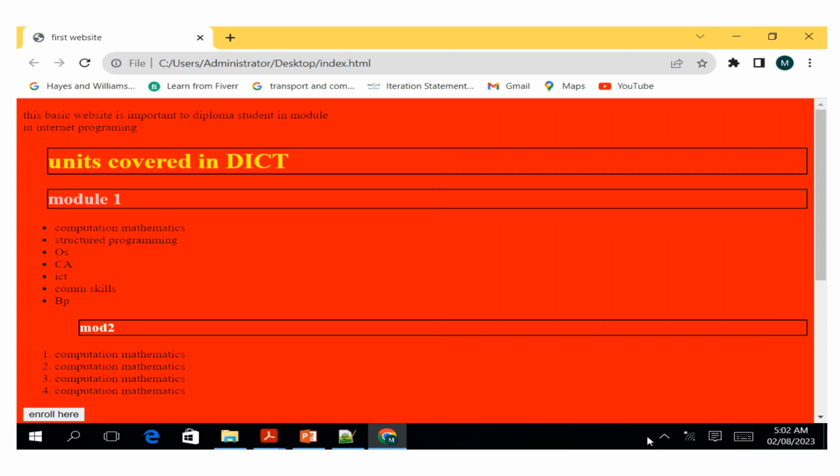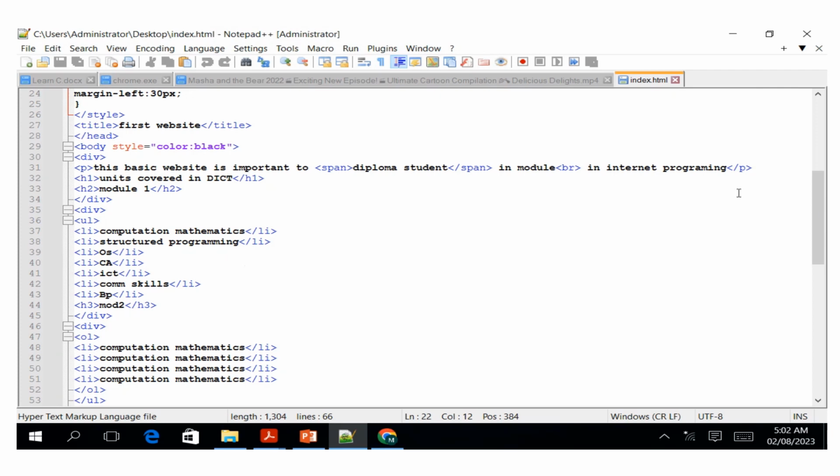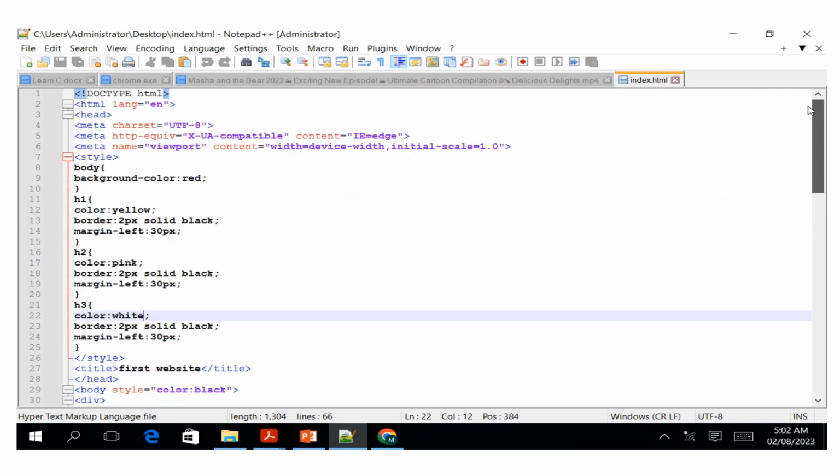So now I'm of the opinion that we try to see how we can link this CSS outside. You see here we have the different CSS. I want us to try to link it outside.